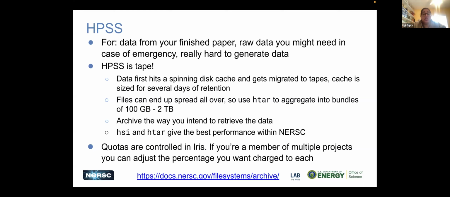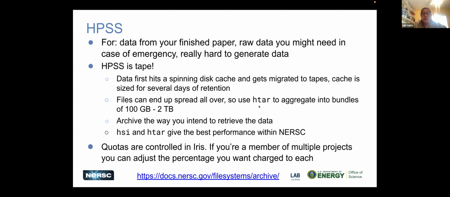It's not the same. If you're used to moving data around, you can't just do CP or MV with HPSS. There are specific commands that you have to use. In general, you don't want to be moving a bunch of small files. You actually want to tar everything together, and there's a command called htar.